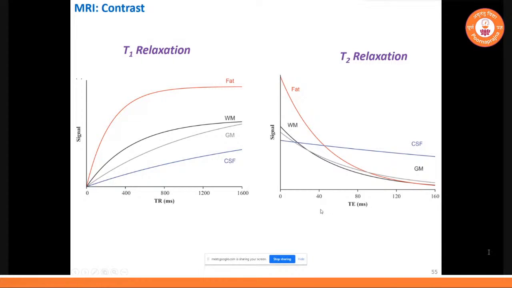Now, people are using just these two concepts to get the contrast in MRI. So now, what will happen? For example, you have a tumor in your body, let's say in the brain or any other part. Near the tumor area you have fat and water, and they have a different relaxation time compared to the normal tissue surrounding that tumor. So accordingly, you can get the contrast based on these T1 and T2 values.